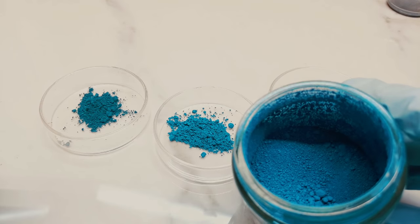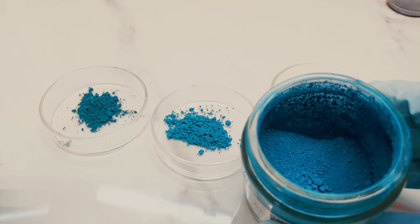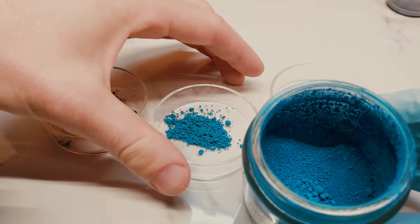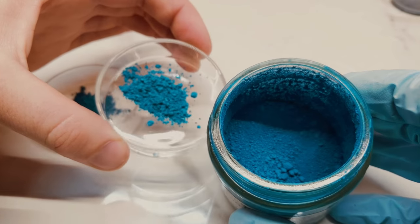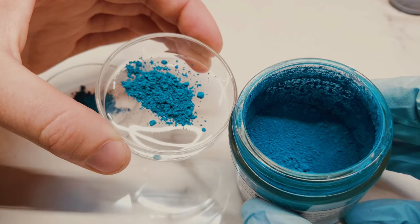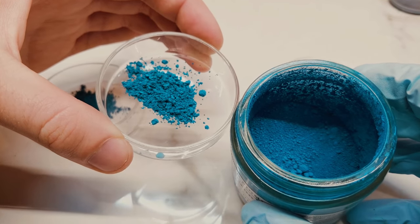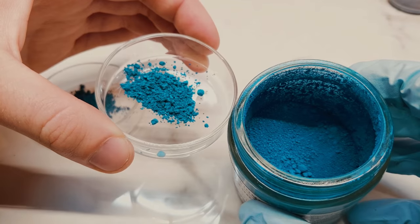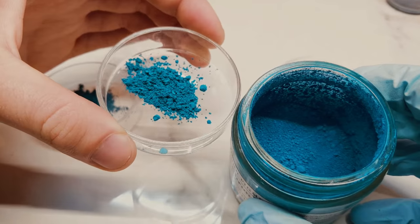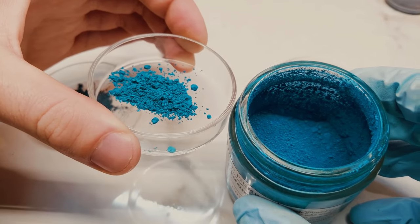If we compare the two — I'll just pop that there — so comparing them, although they're not quite exactly the same and this one's a tiny bit darker, they are very very close. The fact that I figured out I can do that is just incredible. I'm really blown away by the fact that this colour turned out.